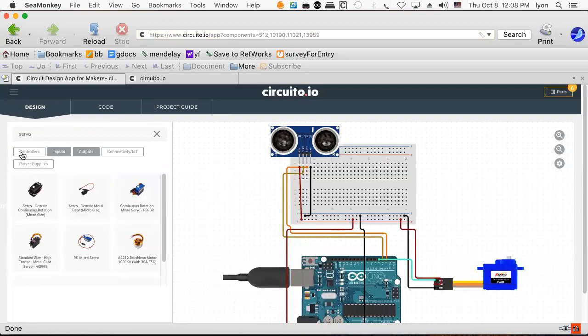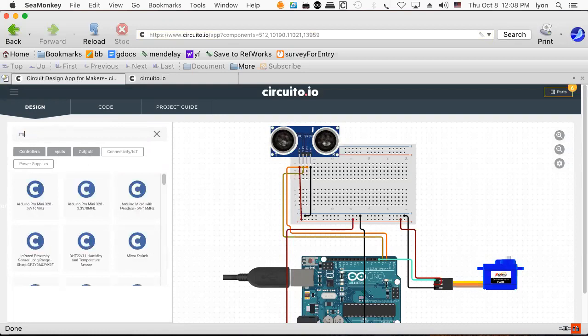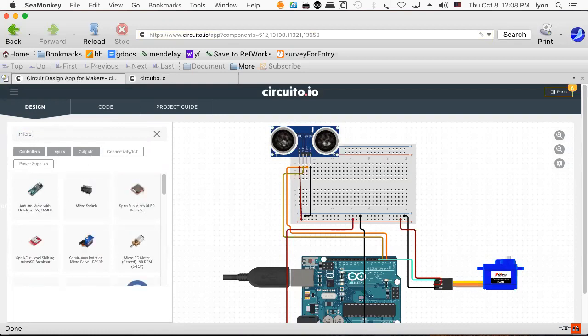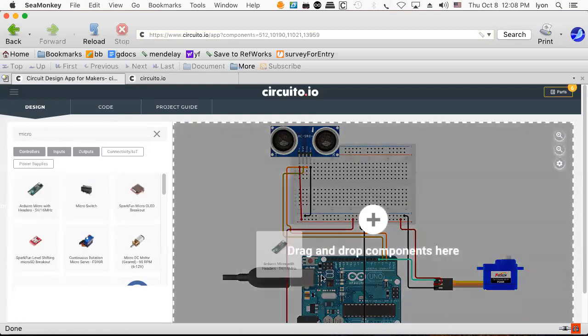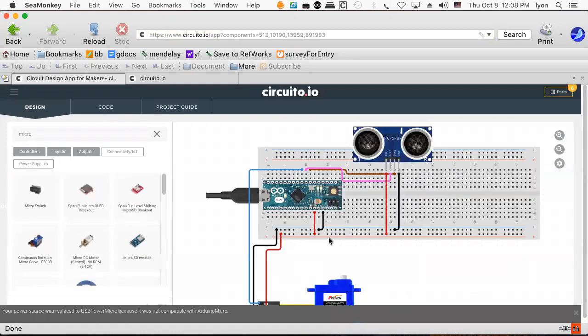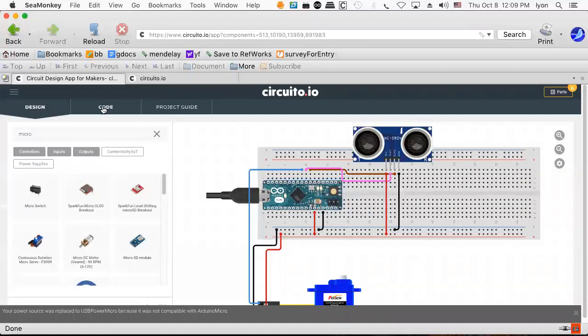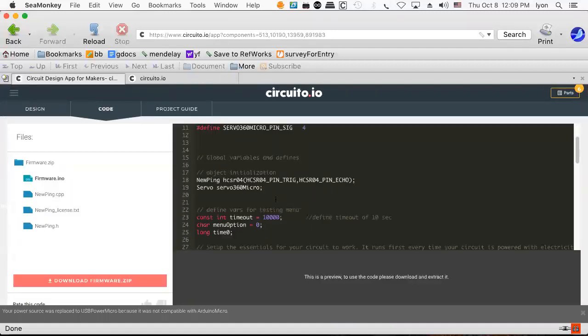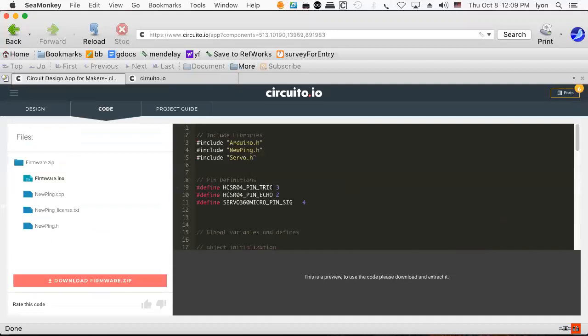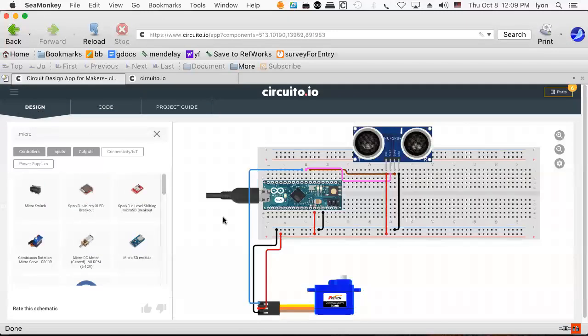And if you said, well, I don't like the Arduino Uno because it's too big, I want to do something with a micro, go and get a micro, throw the micro on there instead, and it rewires it for a micro. That puts a lot of cool factor in there because all the pins have changed, the code layout has changed, the pin mapping has changed. It just did a lot of work for you.